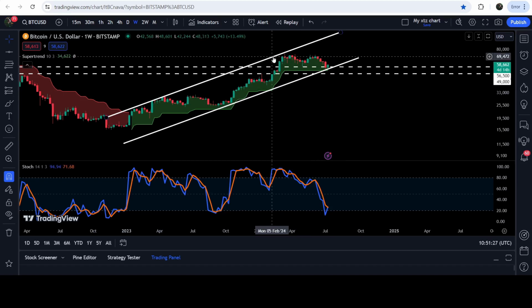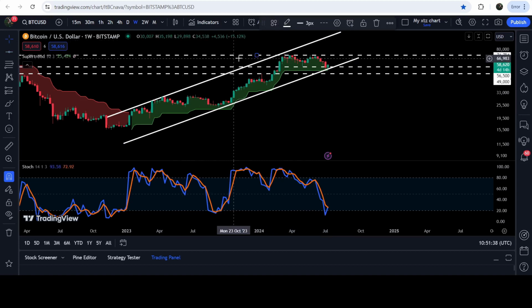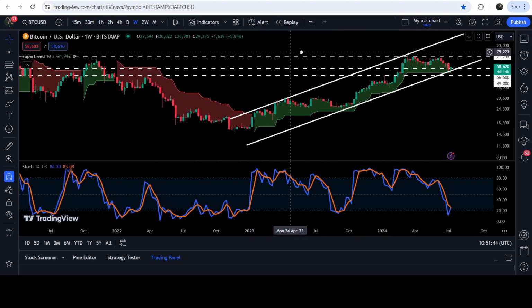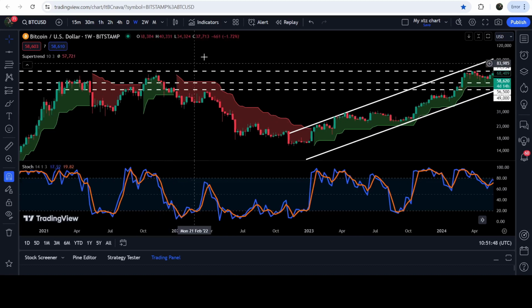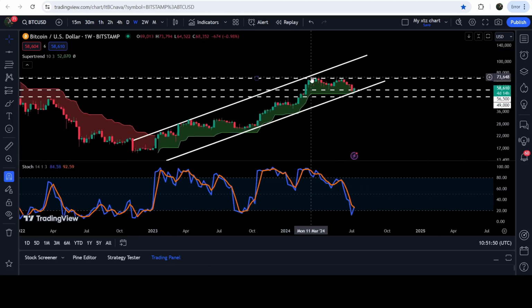However, in order to continue this massive bull run to the upside, we will still need to break out of this resistance zone where the price formed this double top. And by the way, this resistance zone starts from $69,000 and goes to $73,794. $69,000 is the highest level of November 2021. That is still working as a resistance, and $73,794 is a point of rejection in March 2024. So this was the update so far.